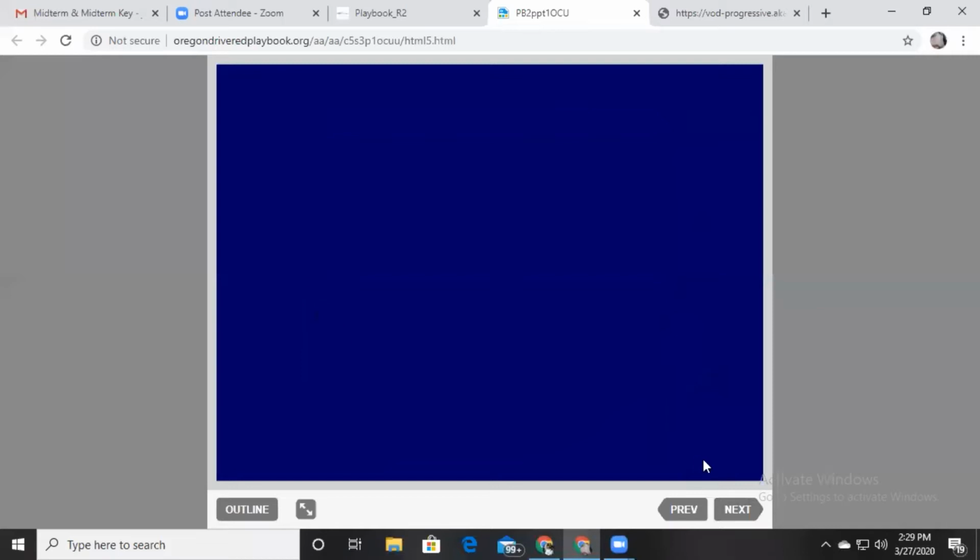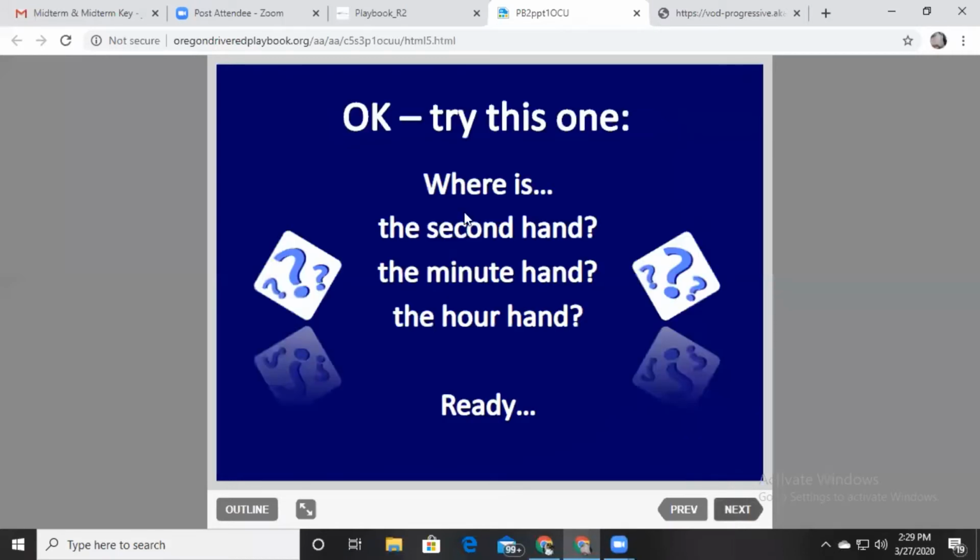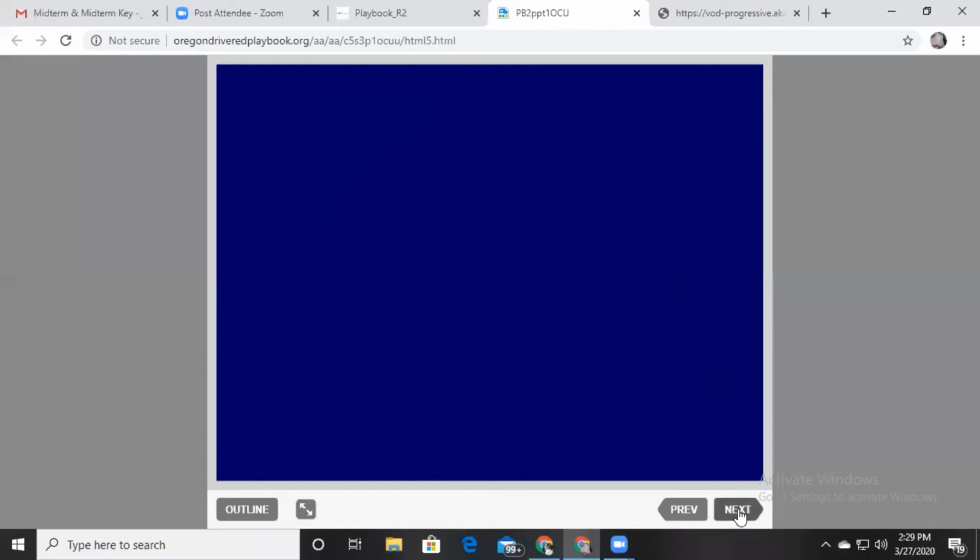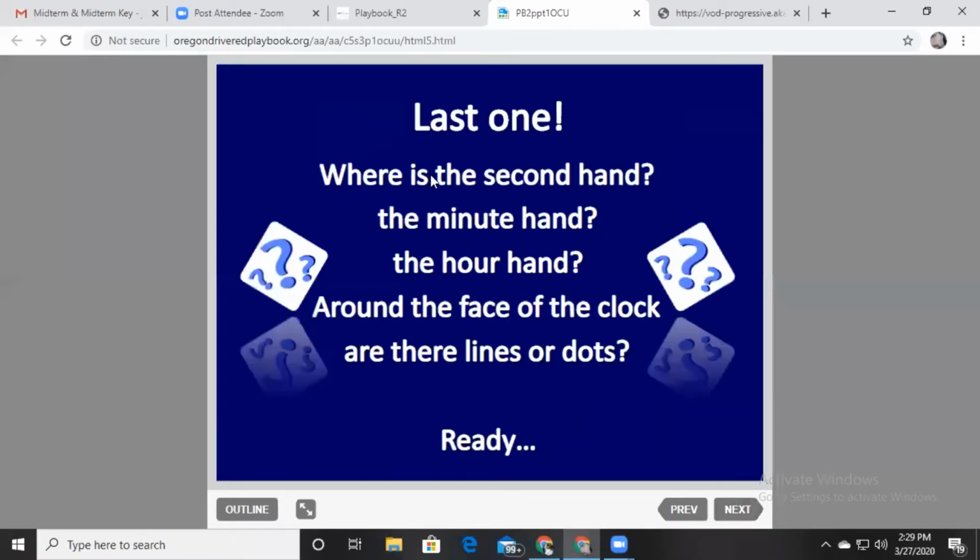Okay, try this one. Where's the second hand, the minute hand, the hour hand? Ready? Last one. Where's the second hand, the minute hand, the hour hand? Around the face of the clock, are there lines or dots? Ready?